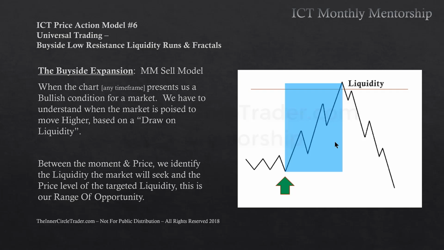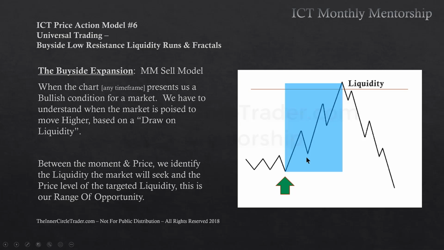Like, go through, find price runs that have a nice sell-off or a rally from them beginning at a specific price point, and then backtrack that and see if there is a market maker buy or sell model that's linked to that. And you're going to find that most of the time that's the case.